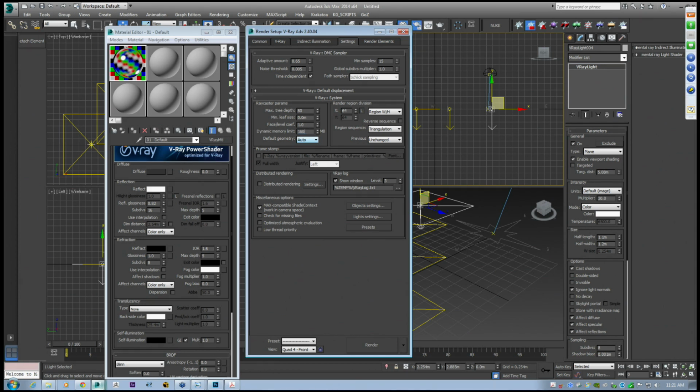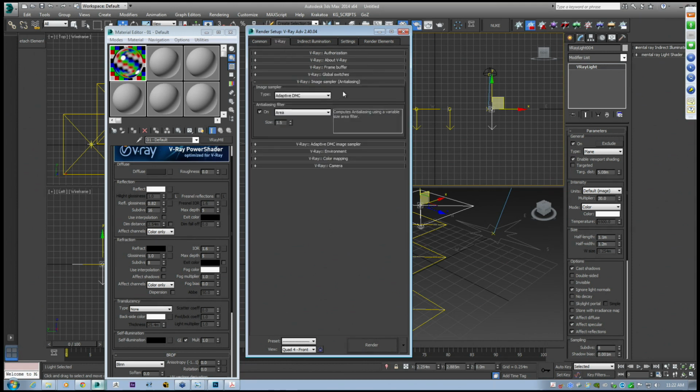So basically, if you send a scene with not enough dynamic memory limit, it will sit there and unload geometry, and it won't render until all that geometry is unloaded. So by setting that higher, what Freddie's saying, you're giving it a maximum limit, so it'll just load the scene all at once, and from there start rendering much quicker. Because if you have that at a low limit, it's just going to sit there and unload geometry. You'll see that's what it says: unloading geometry in the V-Ray message box. So that's a really important one if you ever start using proxies or Forest Pack and your scenes are hanging and you're wondering why it's not rendering.